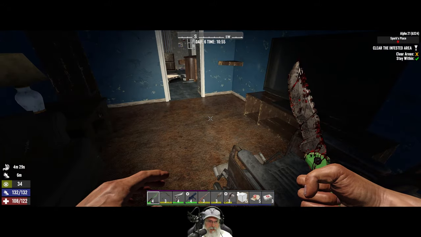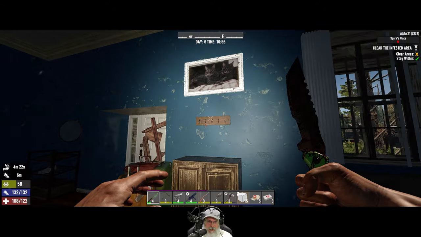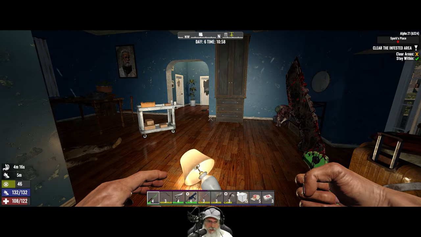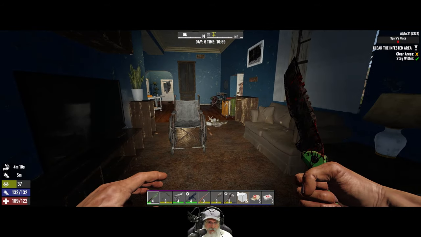Possible zombie in that closet. Yeah, you know what? I actually recognize this POI. Open that up so we can get out of here. We got a zombie there, a zombie there, and a lumberjack there. So what we're going to do is go back this way.